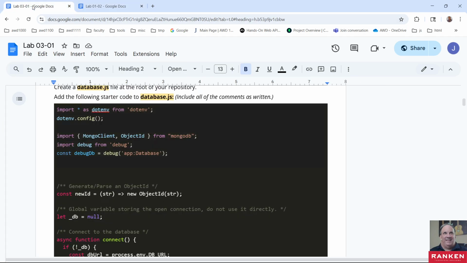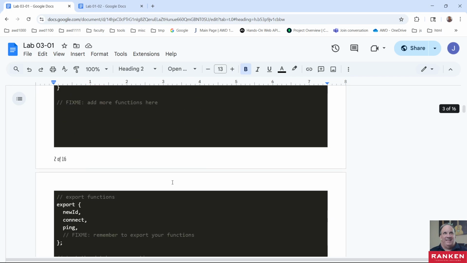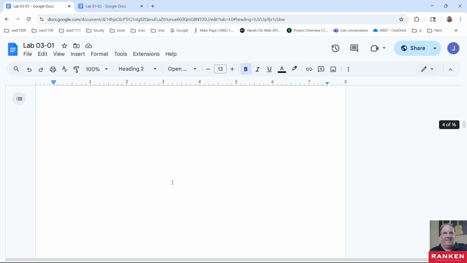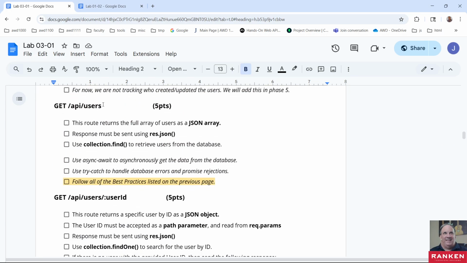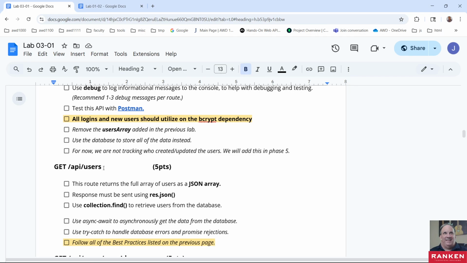The one for 3.1, though, you're going to have to make a few changes to the labs, and you'll see that it has users with an S. The list one has actually gone; it doesn't have list here, so we want to change it over. I'm not sure why there wasn't consistency when that was created, so I apologize for that. But we'll go ahead and use it like this. You might have to make some changes, and also make some changes in Postman as we go.